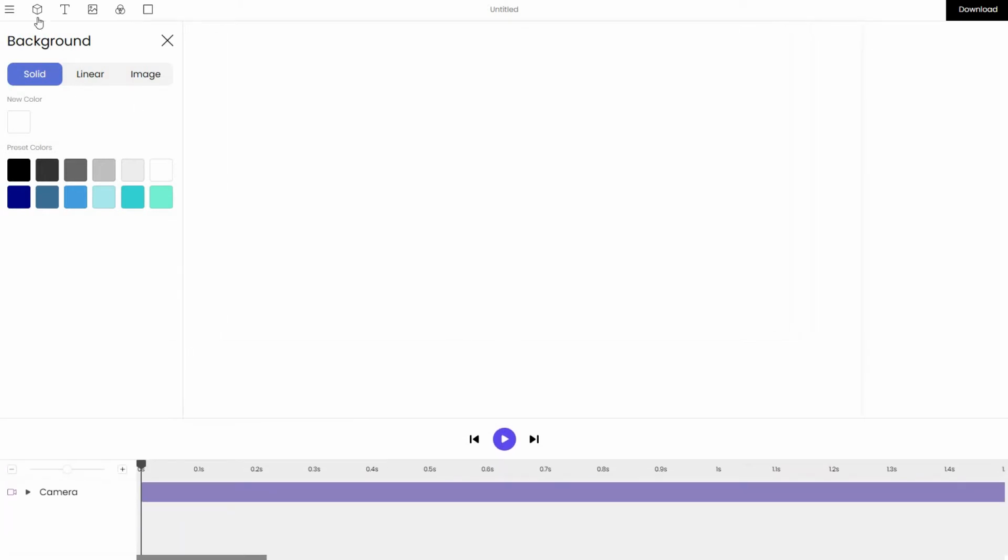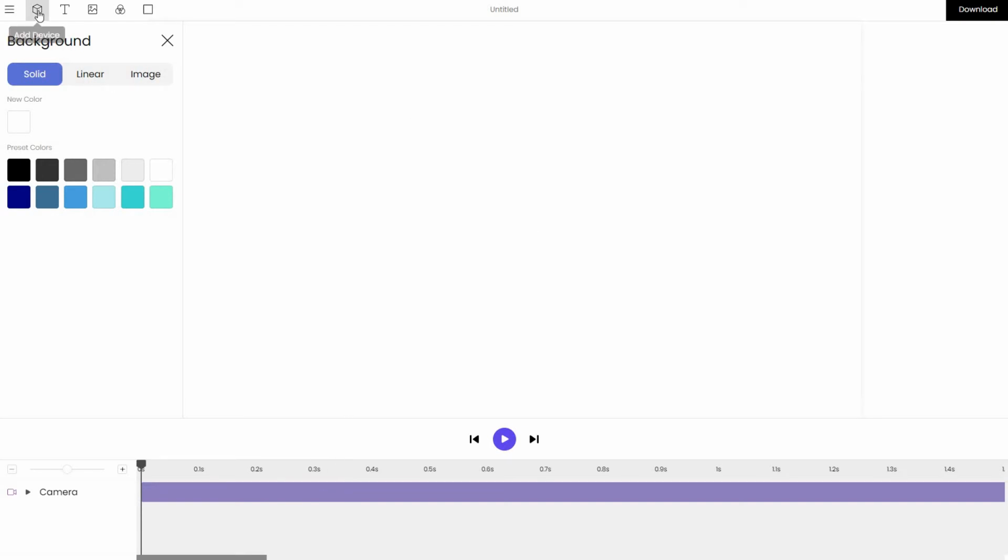I've already covered the main options of the editor in another video, for example, all of the tabs, what the timeline does, all the main components of the 3D editor. The link will also be provided, so do go check it out to understand how it works in more detail.